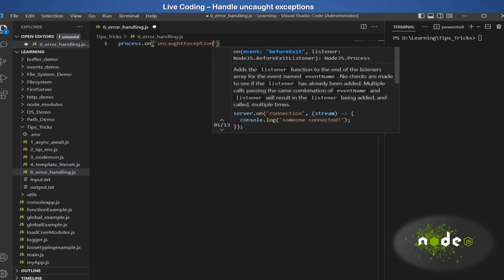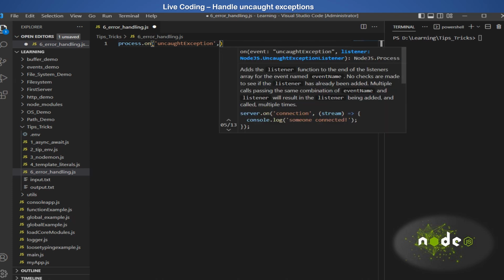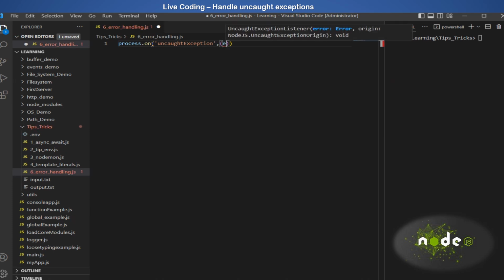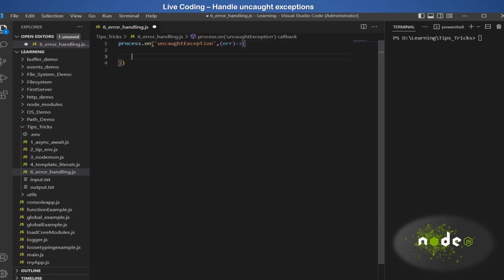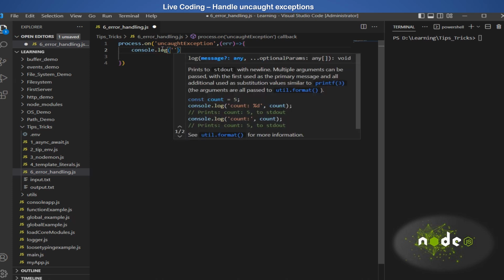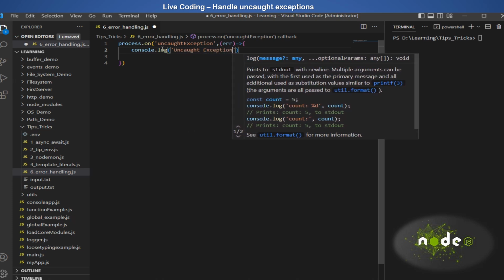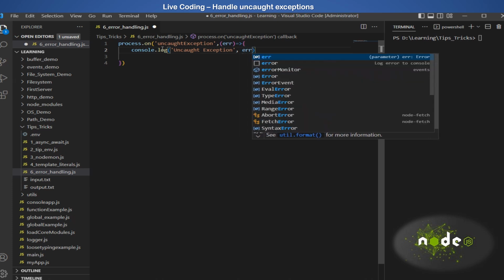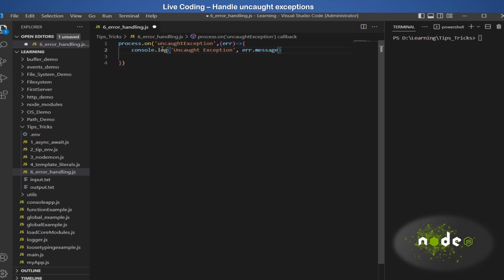So let's give it. We will add this uncaught exception first, and I'll show how we can catch the errors and print the error whenever any issues happen from the overall application perspective. Okay, so what I'll do is I'll just try to show the print. Okay, console.log of this will be uncaught exception, then you can show error.message. This is how you can catch the error and you can print the error.